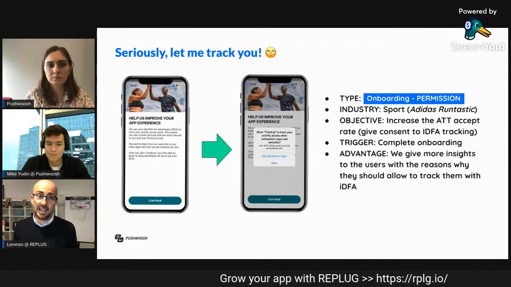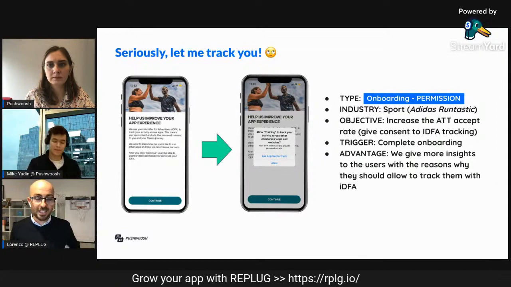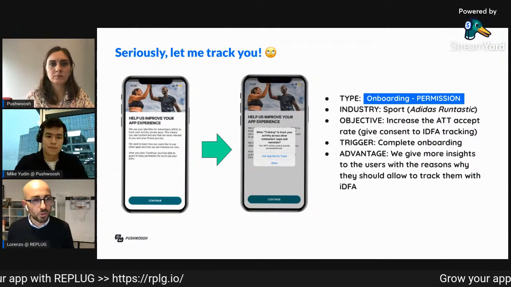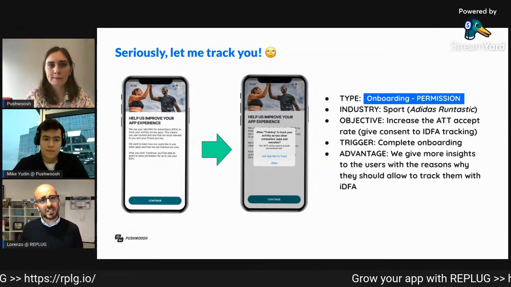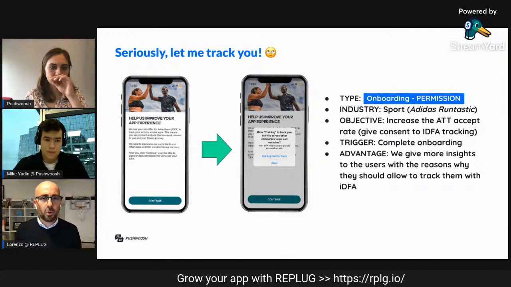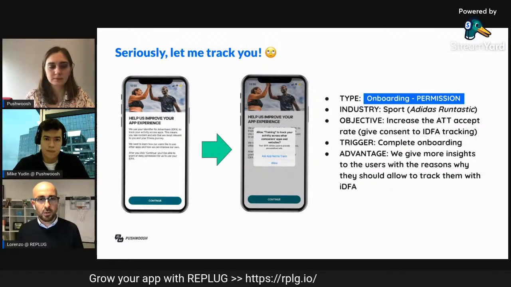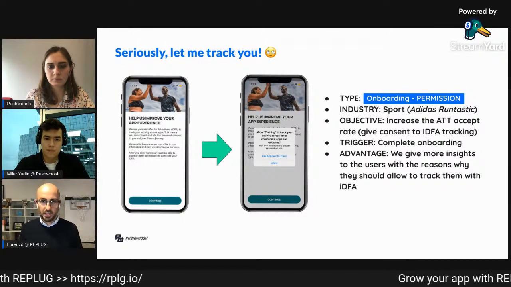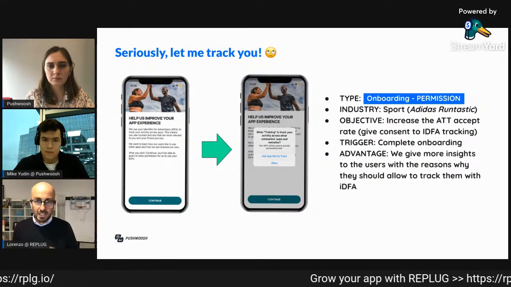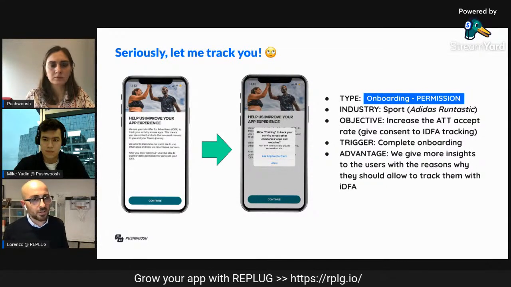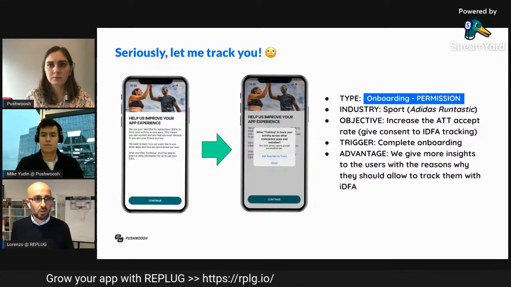Basically, they say, help us improve your app experience. And they even tell you what IDFA is, because most people probably don't know. So the user starts getting into this concept of tracking and probably will accept or not, but at least if they accept, they know what they are accepting.